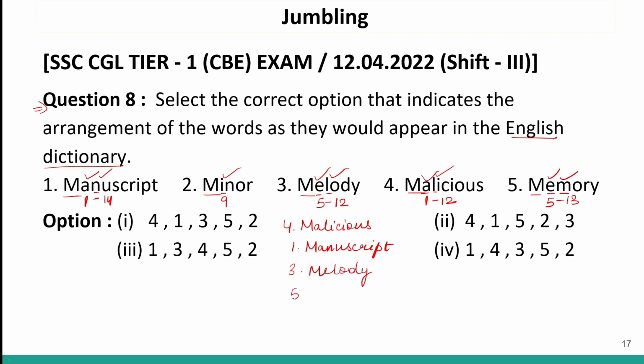Then we will have memory. And lastly, we will have minor. Minor means small, or minor also means somebody who is aged below 18. So the correct sequence will be 41352. 41352 is given in option number 1. So option number 1 will be your correct answer.